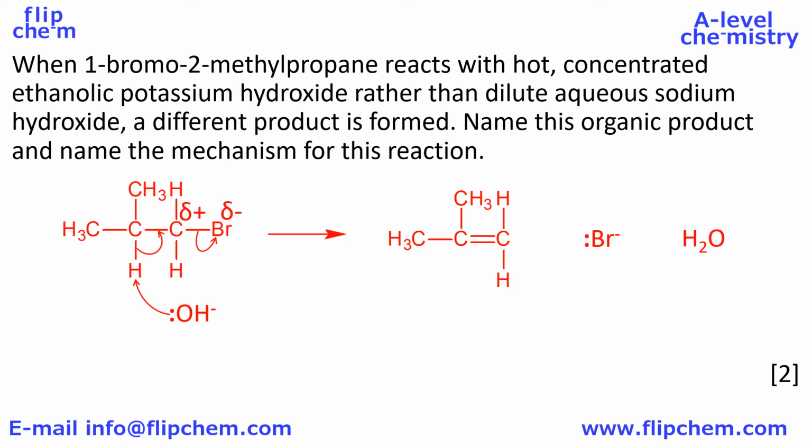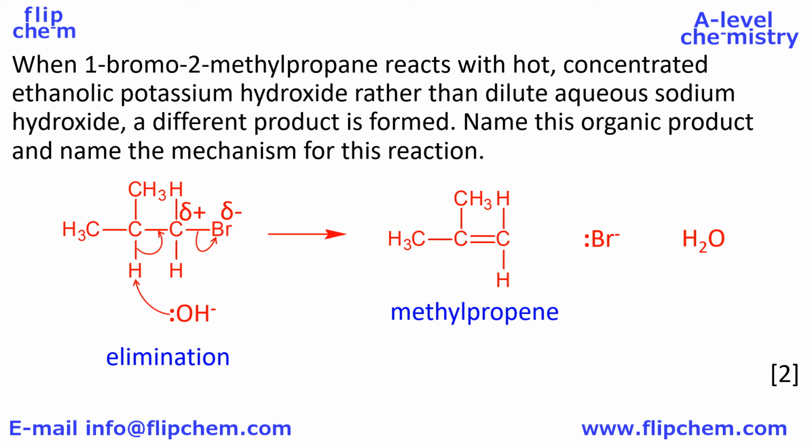You can put the delta plus and the delta minus charge in there. In terms of the type of reaction, we started off with one larger molecule and made some smaller molecules and an ion. So this is known as an elimination reaction. So we can think of the water as being eliminated. It's like the reverse of an addition reaction. So a larger molecule makes 2 or more smaller molecules and substances. Whereas in addition, we have 2 smaller molecules making one larger molecule.